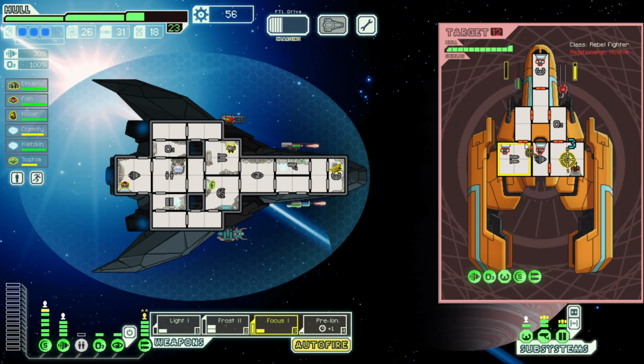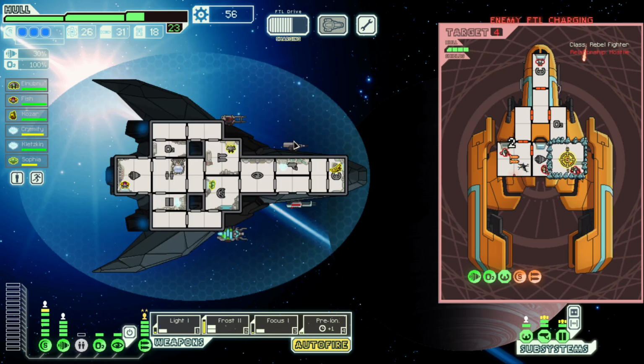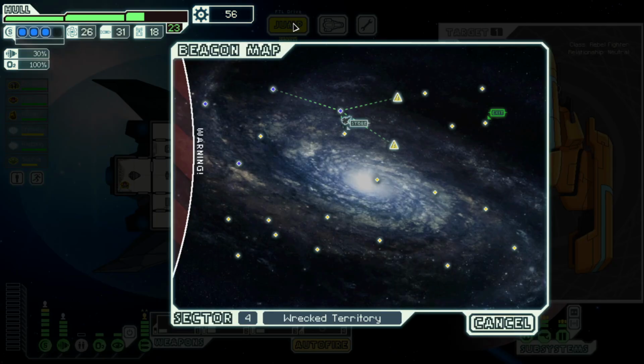Do this, and then do this. See ya! They are in shambles. They're trying to run. I don't think so, dude. I don't think you're gonna get far with that. This I will do, actually, because that's actually pretty helpful this early.